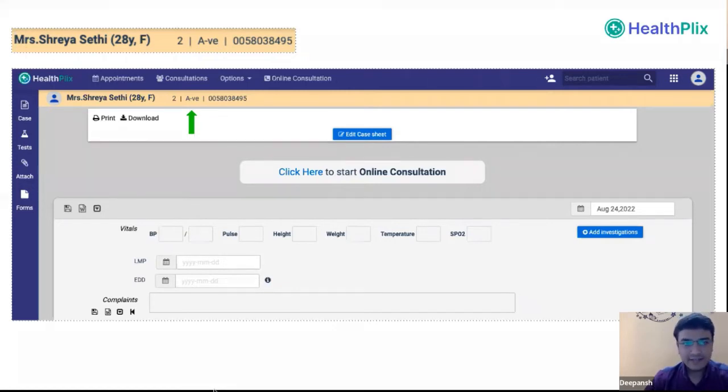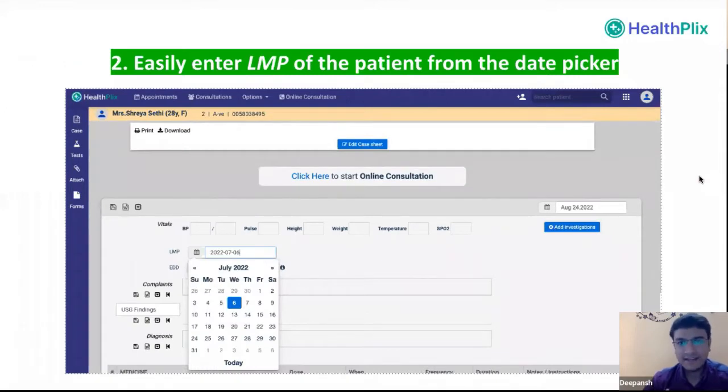The second update that we have brought in is that again, LMP is one of the most indispensable data points in every gynae practice, right? We are not just talking about OB patients, even general patients or fertility patients. LMP stands to be a very indispensable, integral data point, right?